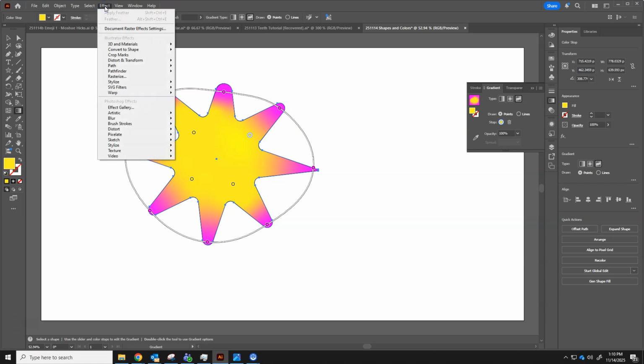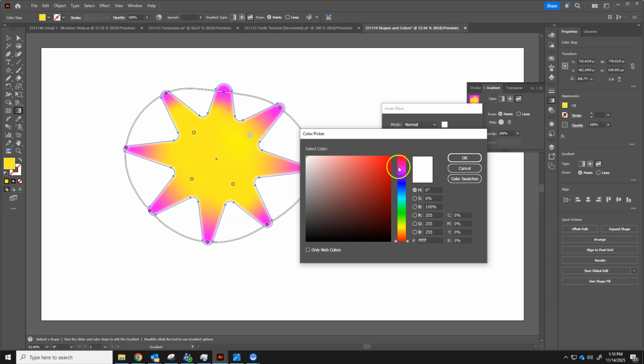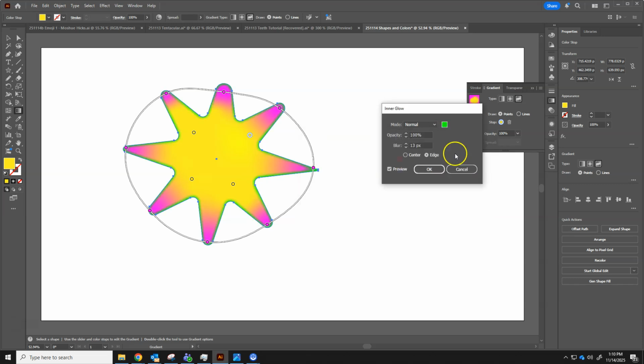If I take this and I add an effect under Stylize called Inner Glow, which we saw before, sometimes the two things fight quite a bit. Let me go in from the edge and I'll add a brand new color, like a bright green, and we'll see how that works. Increase the amount of blur here so I can bring it in. And then we can also apply a feather effect.